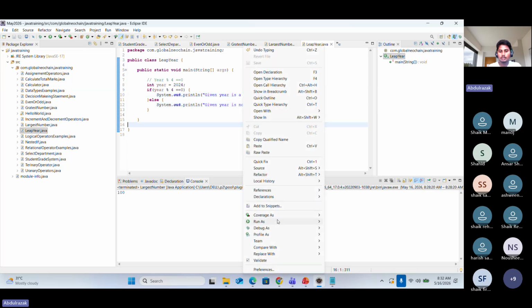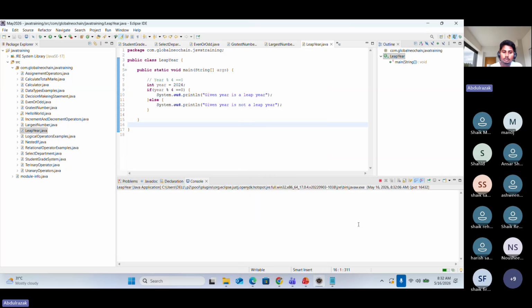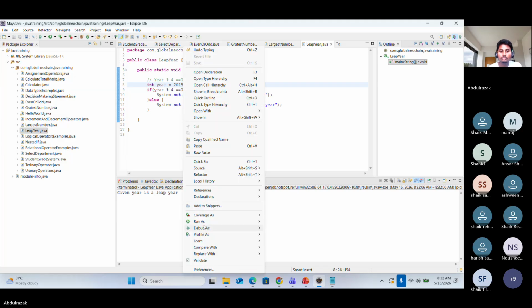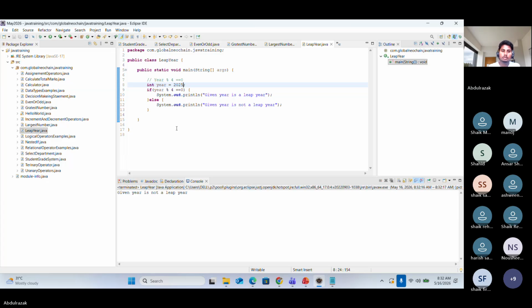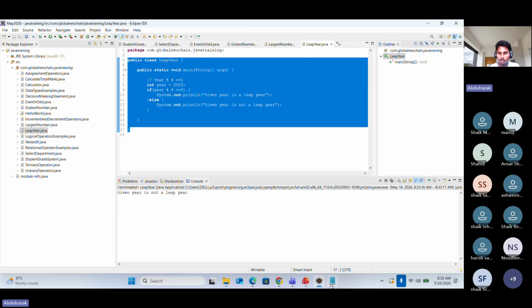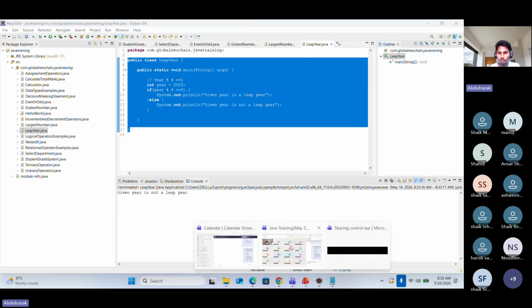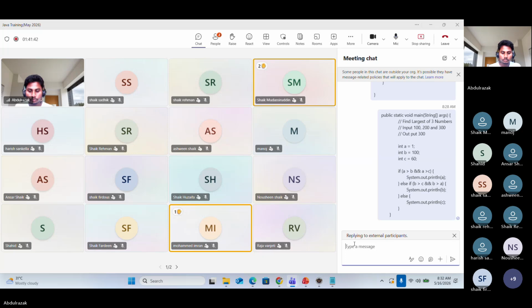Right click, run as a Java application. So, given year is a leap year. Now 2025, run it: given year is not a leap year. So you can practice this one as well. I will give you a few examples.